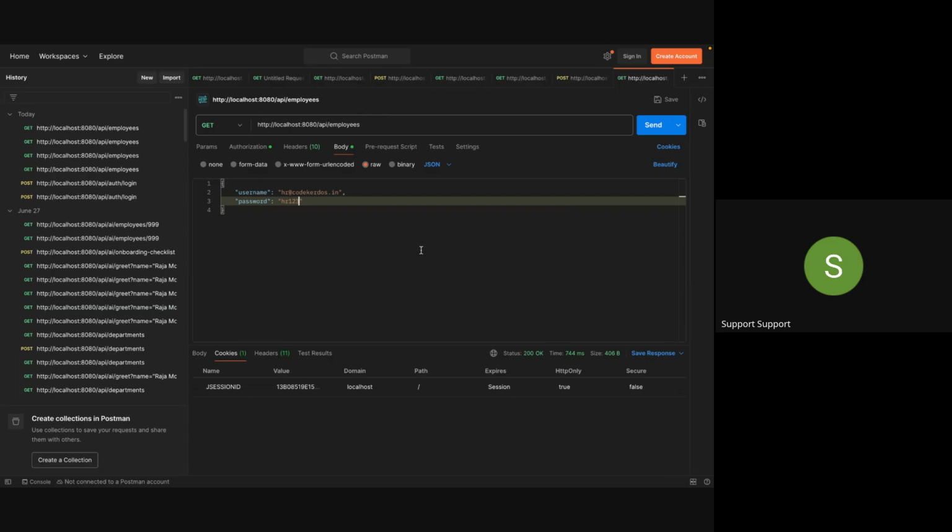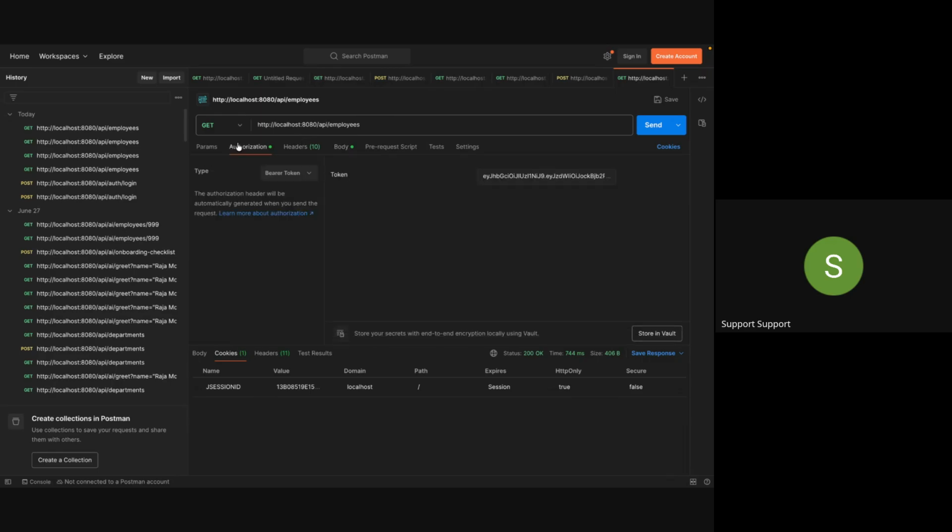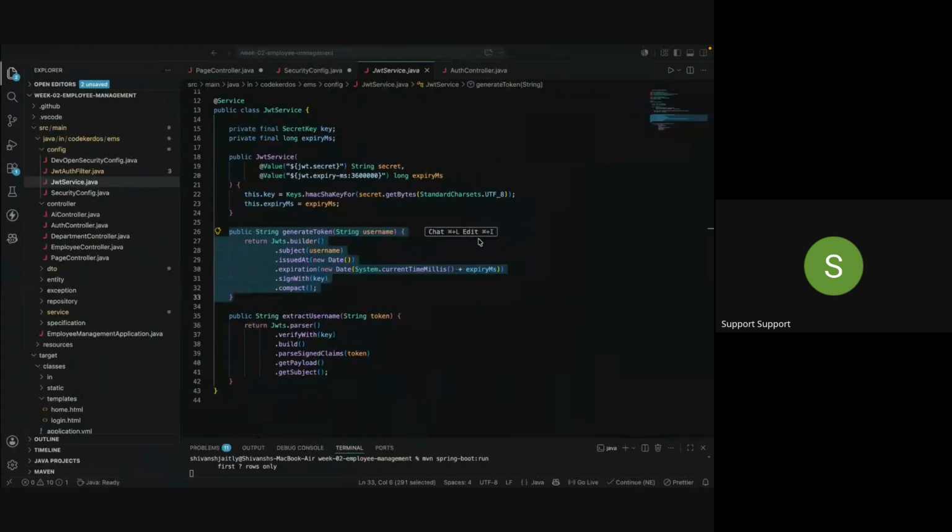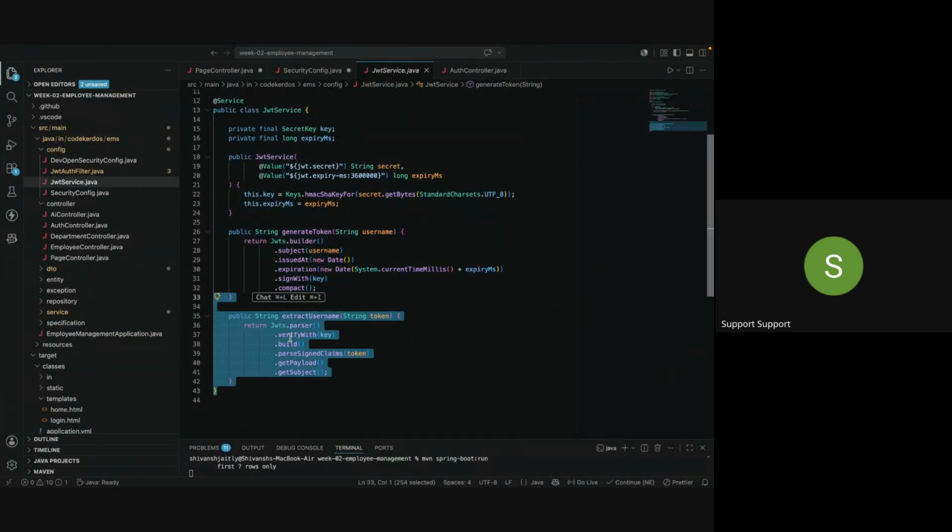The request enters the Spring filter chain. The JWT authentication filter will do an internal filter. It will read your authorization header. If I go toward authorization, it is saying that we have a bearer token. After that, what happened? It first takes whatever raw token string you have provided. Okay, fine. For the token verification, we have the token verification, load by username. Then it is going to verify with key, build, parse the sign claim.